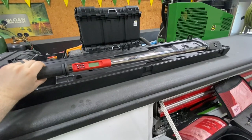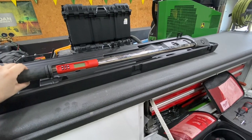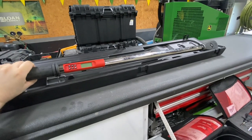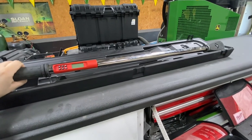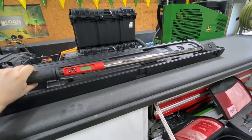Main reason why I got this is because I need to be able to do torque turn, like on a 9RX axle bolt. So I think they torque to 310 plus 70 degrees, but you gotta do like 44 of them. So this thing can definitely save some time when you're doing jobs like that.